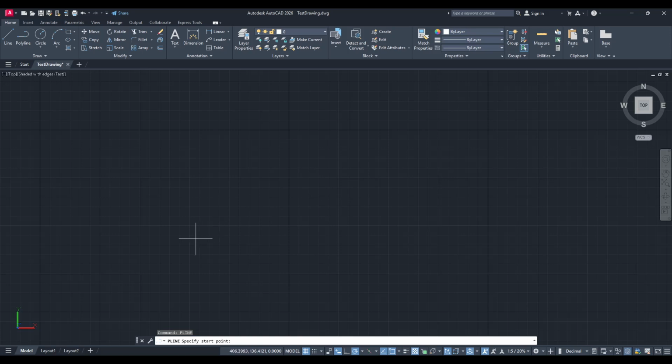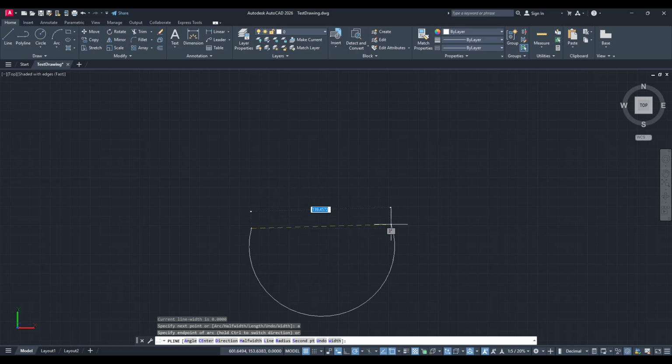Next, you'll want to instruct AutoCAD that you're intending to draw an arc within your polyline. After initiating the Polyline command, you'll see some options appear on the command line at the bottom of your screen. Here you can either press the Arc button directly from the interface, or keep your interaction streamlined by typing the letter A and pressing Enter. This action tells the software that your next polyline segment should be an arc, as opposed to a straight line, which is the default setting. With that set, you're now ready to begin drawing your arc.